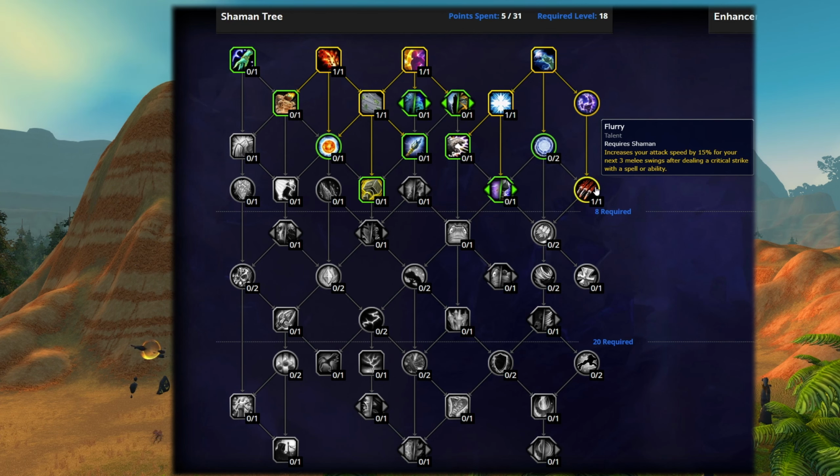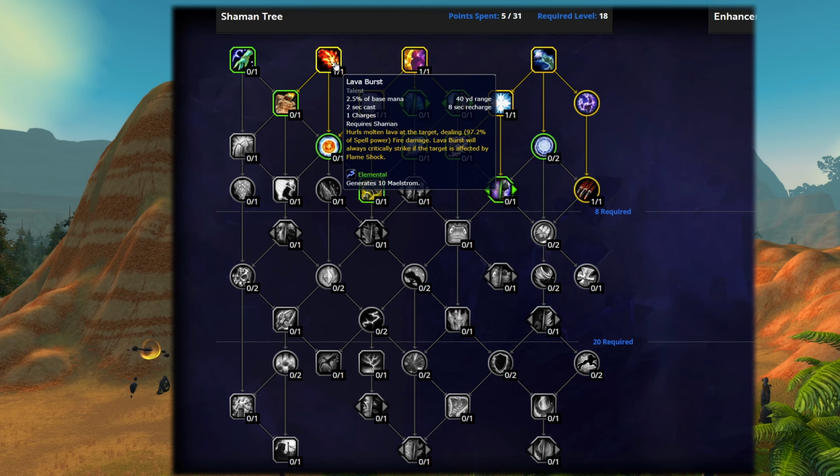And then I like to get Flurry. Now if you did play Classic, you'll probably recognize this. This will give us 15% attack speed for our next 3 attacks after we deal a critical strike. This will be a nice little boost to damage, and it pairs well with Lava Burst because Lava Burst is always going to crit if the target we use it on is affected by our Flame Shock.